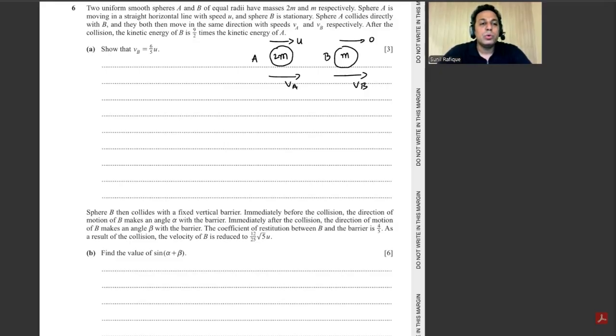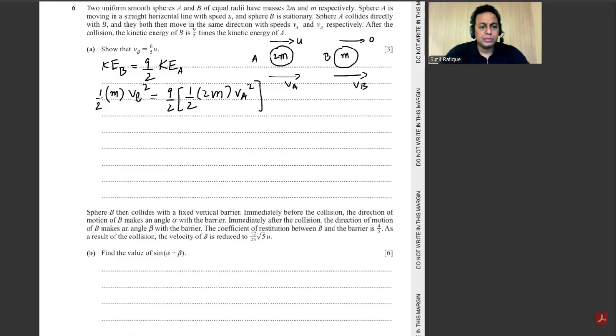Okay, so the kinetic energy of B is 9 over 2 times the kinetic energy of A. That is one situation. Let's get this, because they're saying after collision, so I am not considering the whole thing. It's just after collision. So half m, that's just the m, and v squared, and this is going to be 9 over 2 times 1 half, 2m, and VA squared.